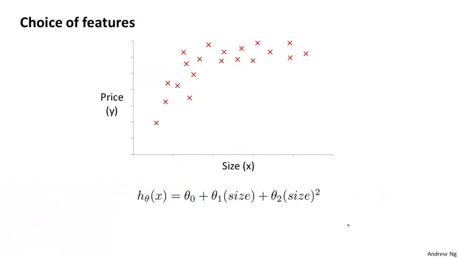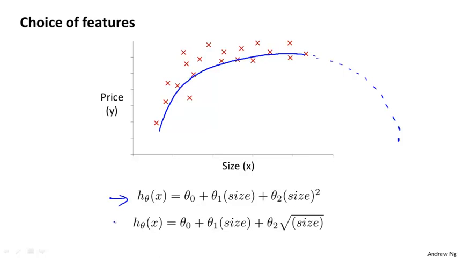Finally, here's one last example of how you really have broad choices in the features you use. Earlier we talked about how a quadratic model like this might not be ideal because maybe a quadratic model fits the data okay, but the quadratic function goes back down, and we really don't want to predict that housing prices go down as the size of the house increases. But rather than going to a cubic model, you have other choices of features, and there are many possible choices. Just to give you another example of a reasonable choice, the price of a house might be theta 0 plus theta 1 times the size, plus theta 2 times the square root of the size, right?